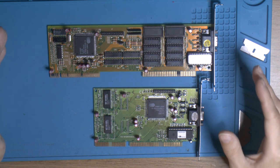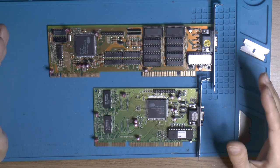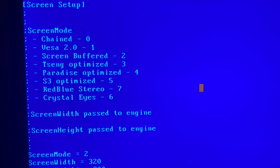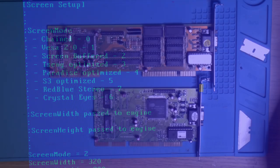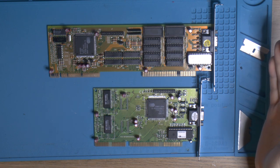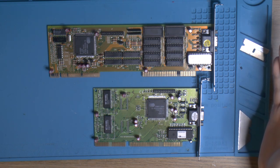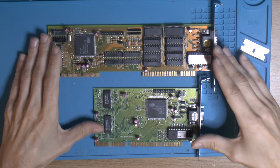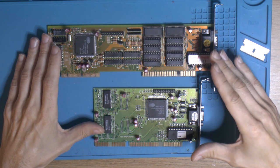The thing is with VESA 2.0, you can run 320 by 200, just like you can do without VESA in Duke Nukem, and that's called the screen buffer mode. So that was actually what we were running on these cards when we ran what I called VESA 1.0. So I'm going to basically have to redo parts of this video, because I don't want a video to be updated that is technically incorrect on what I'm running. The end result is the same. If we run screen buffer mode on these cards, it's much slower than VESA.